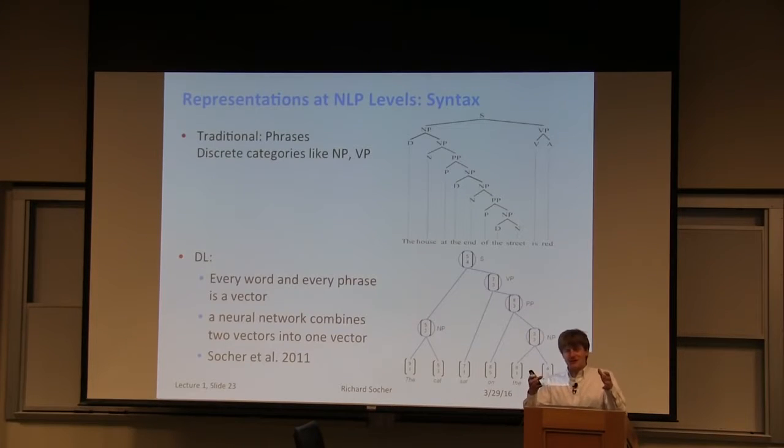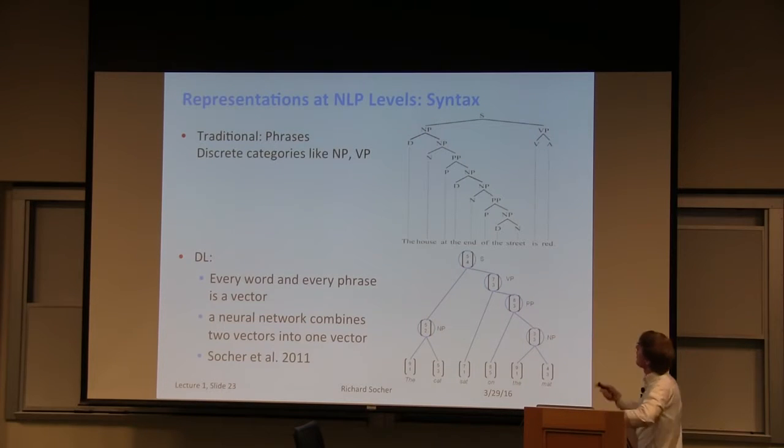Now, once we understand how to represent words, words in isolation are not that useful. Usually when we communicate, we combine words into longer sentences. Traditionally, people would describe sentences with very discrete tree structures like this one here. So, the house at the end of the street is red. We might say the is a determiner, and don't worry if you don't understand all that linguistic terminology. We'll go through it as we go through the class. Basically, the is a determiner, street is a noun, and that together combines into this discrete noun phrase.